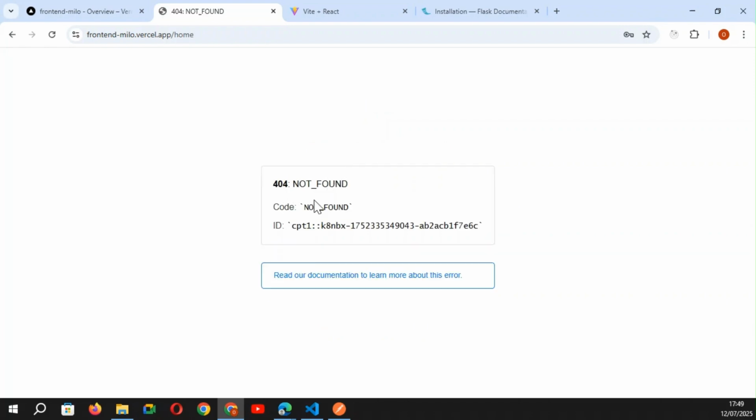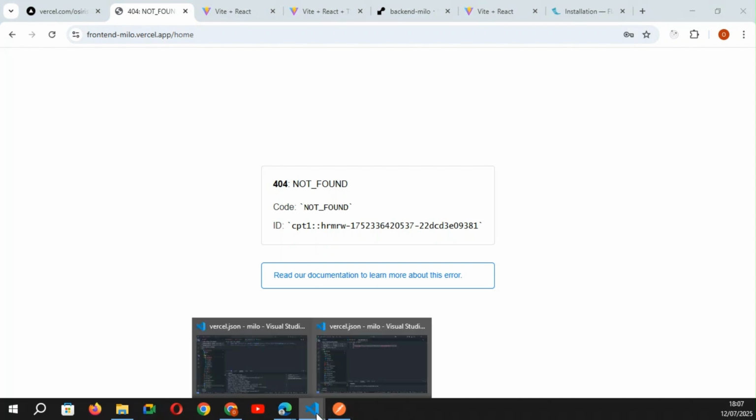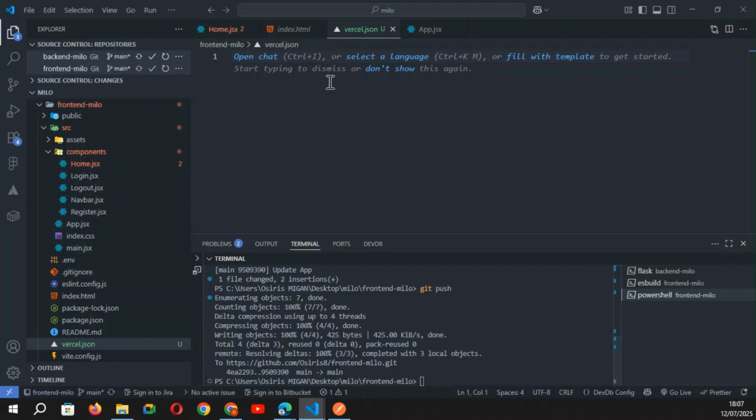So I have the error: not found, code not found. It does not find our component home, the root home. It does not find this root. So I create a file vercel.json to help Vercel to find the destination of my project.